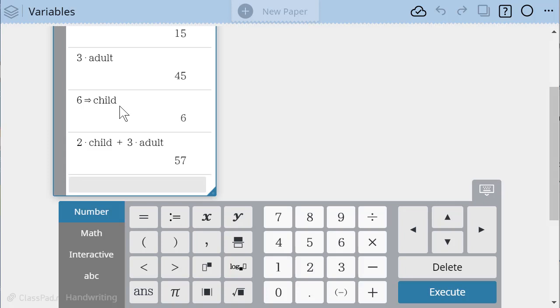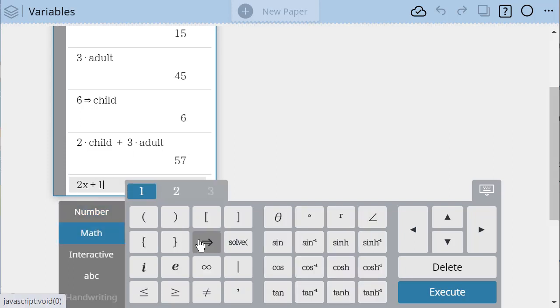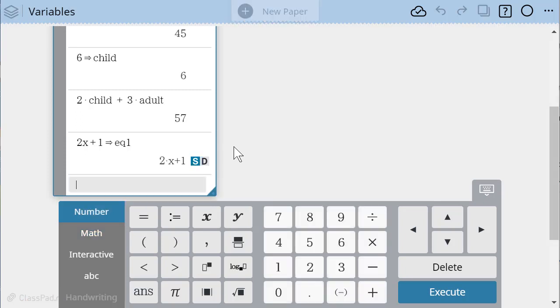Another way to do it is you can actually assign expressions. Let's do an expression here. So 2x plus 1, and we're going to store that, assign that to have my equation 1. So I have assigned equation 1 to have this expression. So now if I do equation 1 plus 3, what value do I get? I'm going to get 2x plus 4. So you can do many, many things with these multiple characters and a way to store a value and use it over and over again.